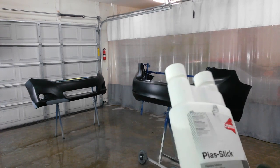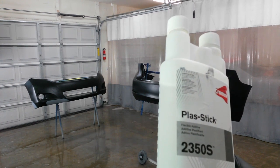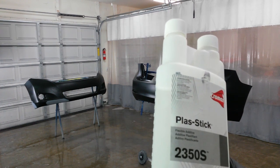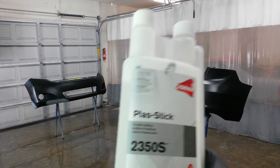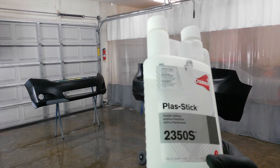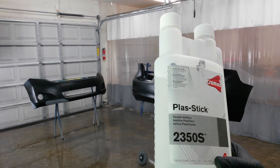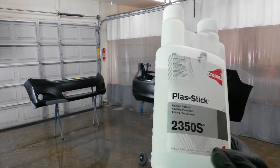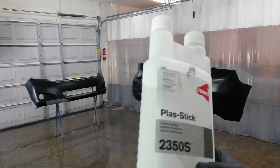I'm going to probably mix up maybe 1 pint of sealer, put 1 ounce in it. I think it's 1.5 max on the sealer per sprayable pint that's already mixed. I'm going to throw 1 ounce in it and see how it works. It's supposed to slow cure time just a little bit. So I'm going to go ahead and probably use just the regular temperature range on the hardener, since this will help slow it down anyway. And we'll see how it lays out and how long it takes to cure.